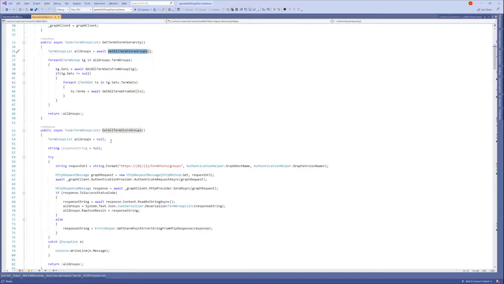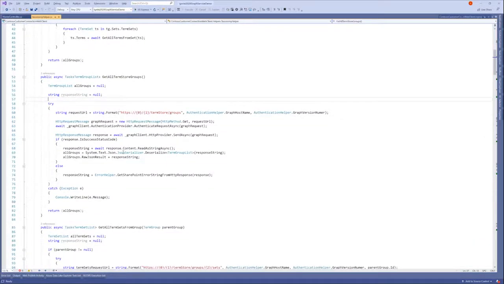Let's take a look at how we actually do this. So we have get all term store groups. Again, very easy path in Microsoft Graph. So we have /termStore, which is the top level, /groups. And that is going to return us the list of term groups that are available.